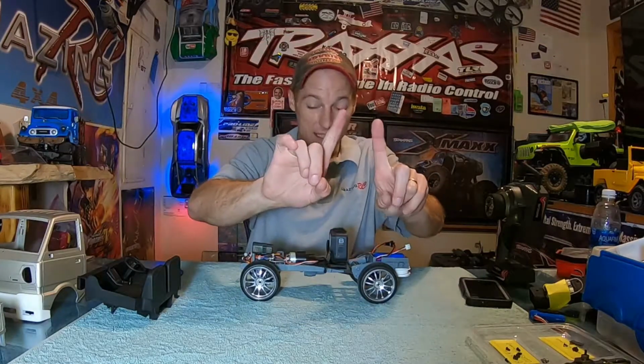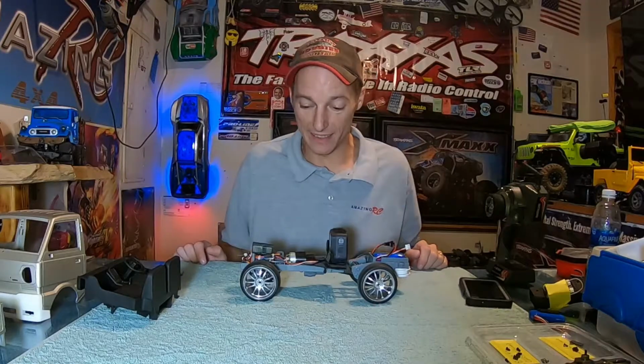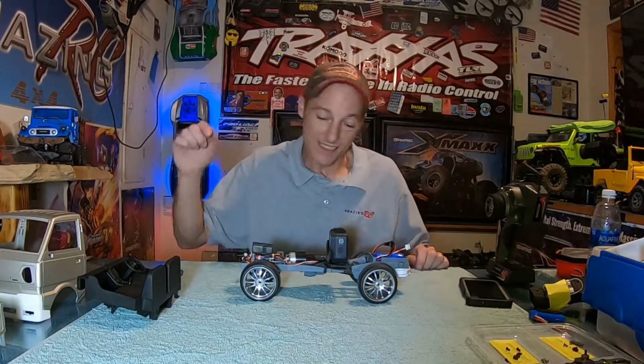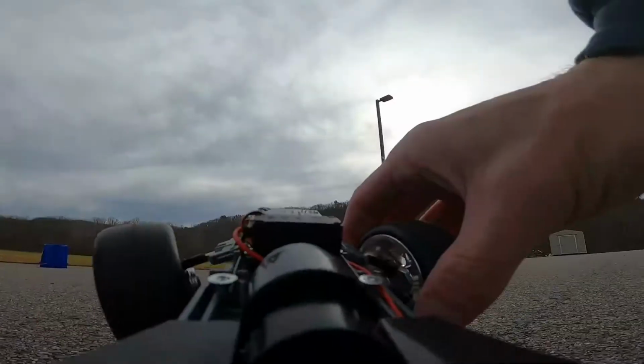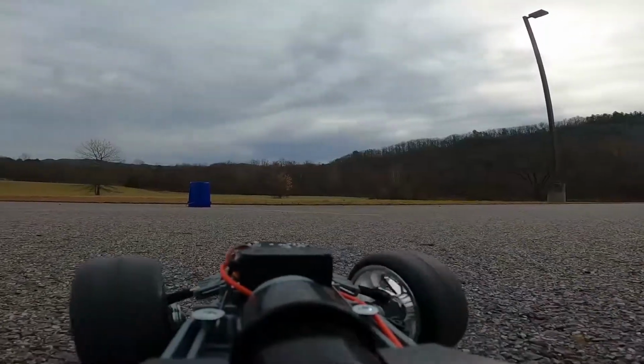One other thing that I did, if you guys remember in the last video, I had an issue on lap 10. I smacked into one of our big blue buckets out there. I was really getting into it, and it jacked up the steering. Didn't even realize it till I tried to pull away again, but our wheels were way over here, and they were supposed to be straight.